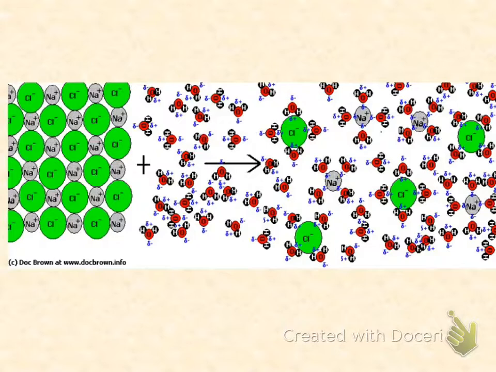So here is a particulate view. Again, be able to draw this of sodium chloride being dissolved in water. And we've done this a couple of times, so you should be good with this by now, but make sure when you draw the water surrounding the ions that you have the positive side of water surrounding the negative chloride ion, and the negative side of water surrounding the positive sodium. Also, be sure you draw the size difference. Sodium is smaller because it's a cation, so make sure you draw it smaller.